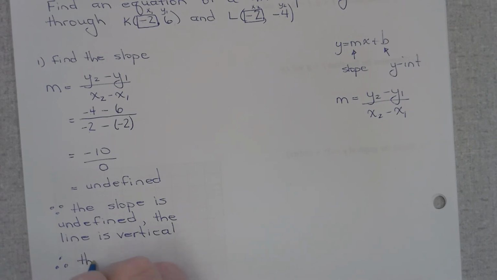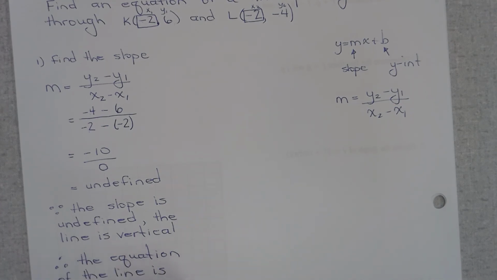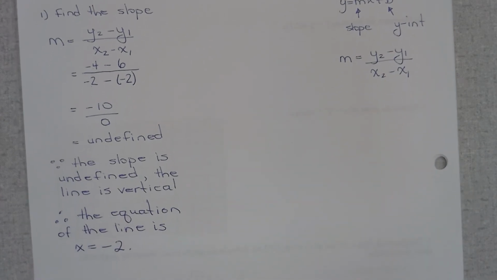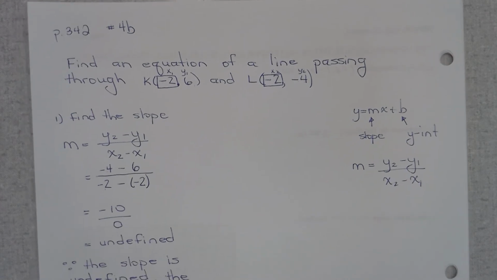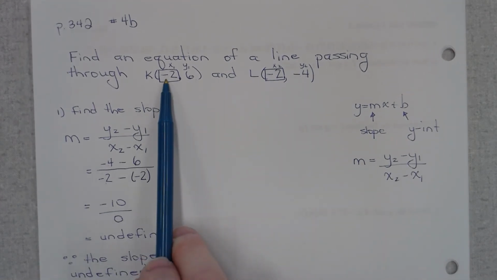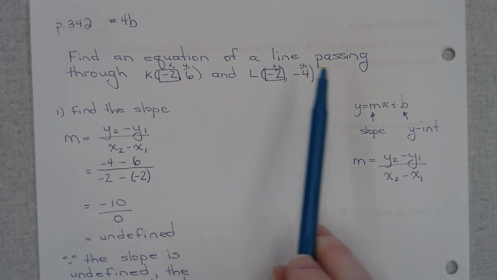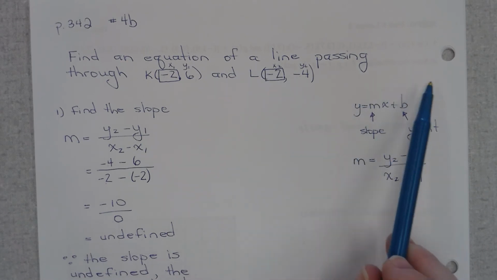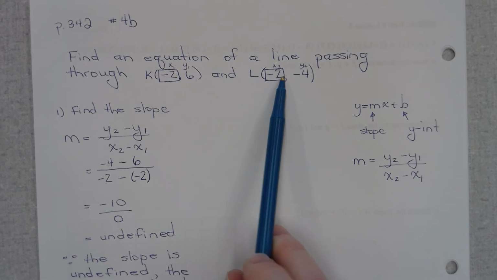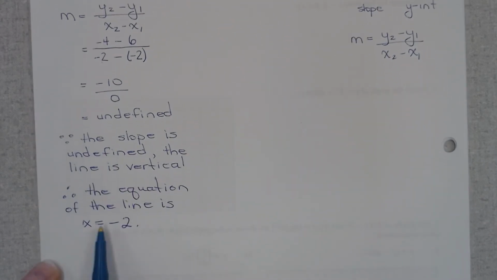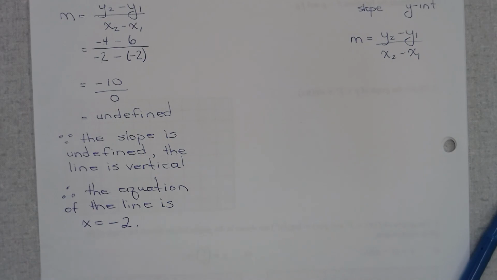So therefore, the equation of the line is x equals -2. And then you're done. I think I went up here and showed you some stuff. Look, there's the x is -2 and there's the x is -2. So that means that no matter how many coordinates you have, your x will always be -2. And we write that by saying x equals -2. So hope that helps.